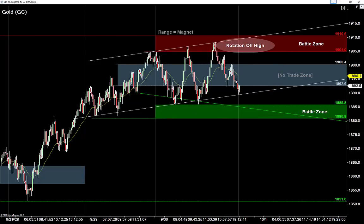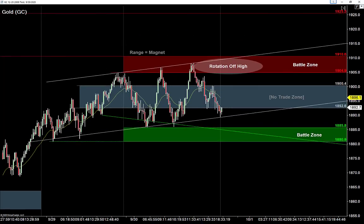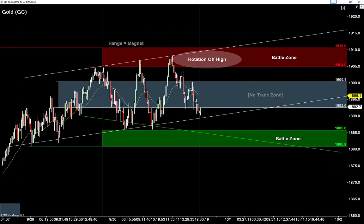Now, honestly, I think the same thing applies above too. If the market runs higher here, I would want to get some highs taken out, right? I wouldn't want to do it in this kind of range here. Get me up, take out some highs, and I think you can probably get that same nested failure pattern on the way back down again. So that's my goal here: stay out of the middle, buy low, sell high, and beware that range rotation off the highs here.